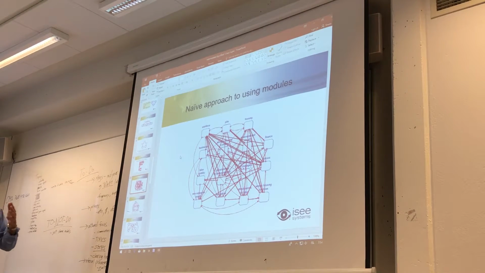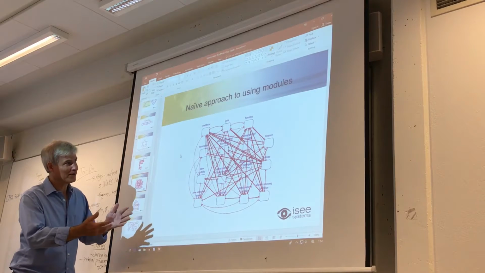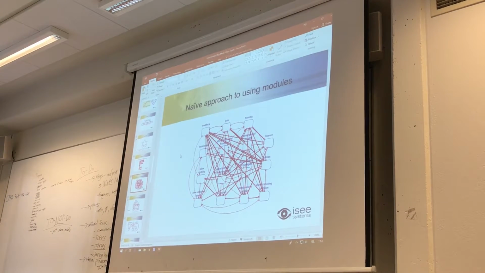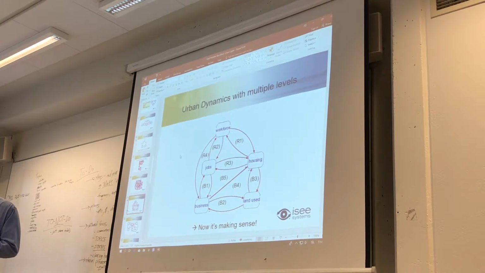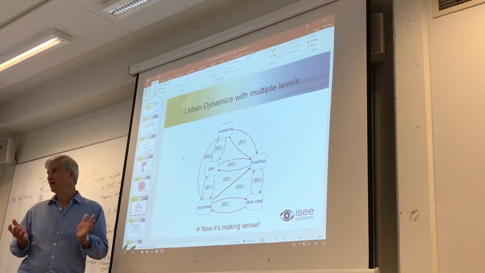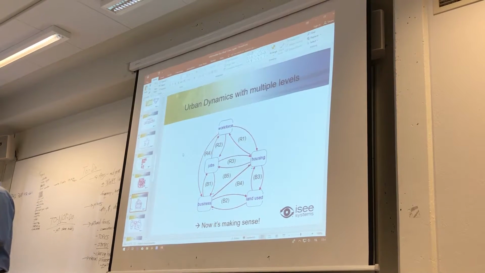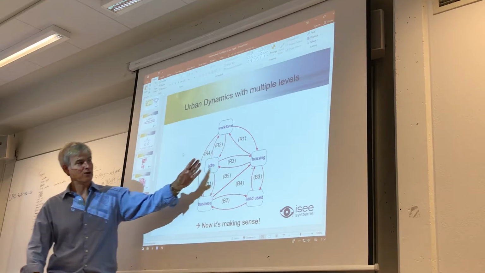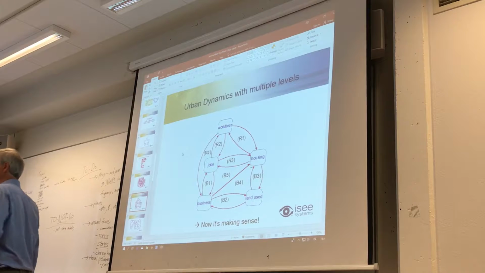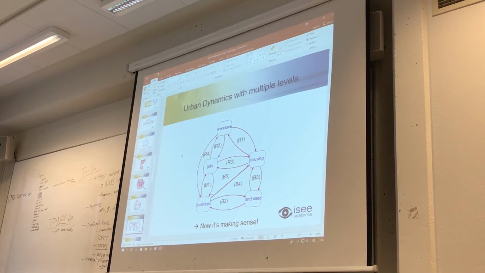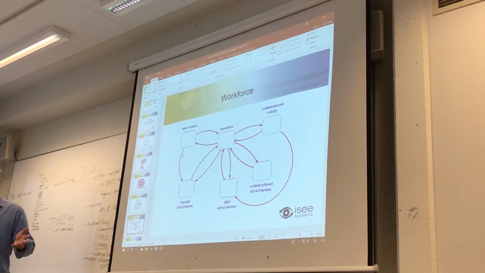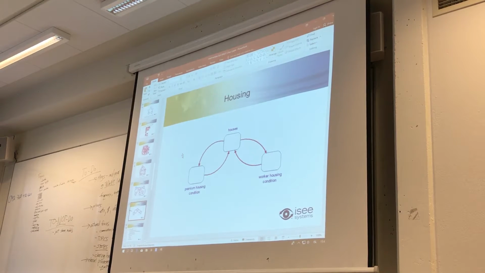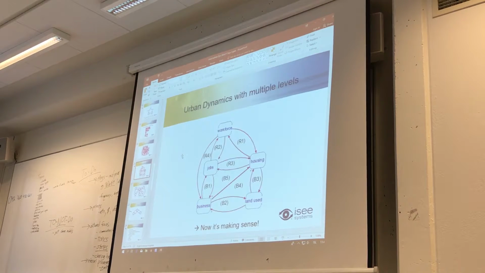So it turns out, if you look at this a different way, and you try to break it up hierarchically, and think about what the feedback loops are, you can get this instead. And this is the same model. All I did was ask what the major feedback loops are and bring them all to the top, and then break it down underneath. So the top level shows us all the major feedback loops in this model, and then at the next level down I have more modules, and then more modules.